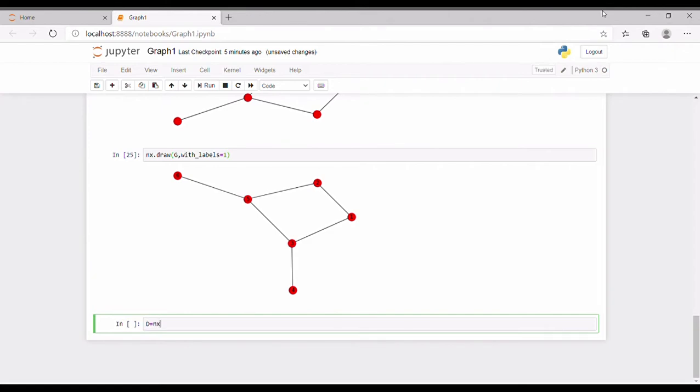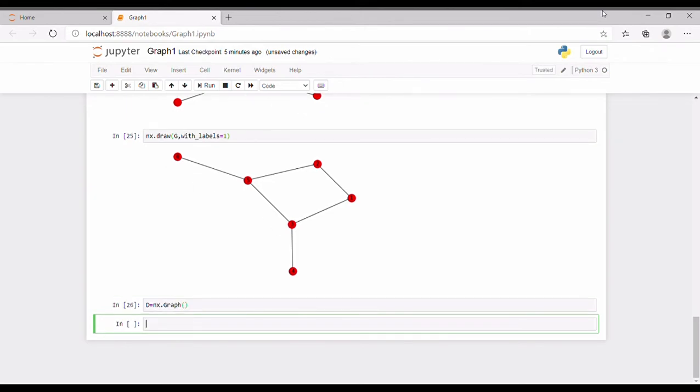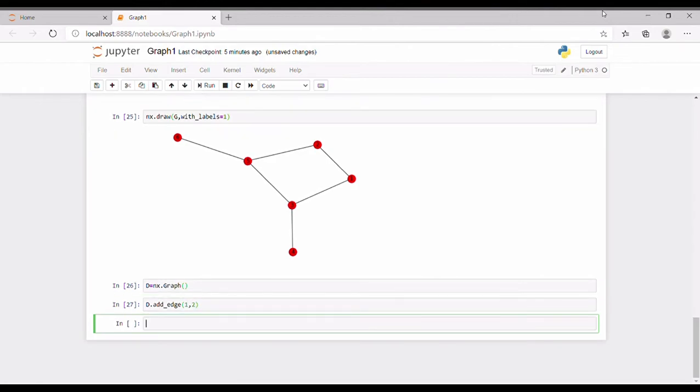Now I'm creating another graph which is D, without adding vertices. So the same command I have used before, and now I'm adding edges to it. Between 1 and 2. Between 1 and 3.